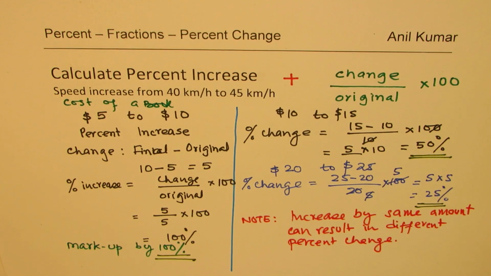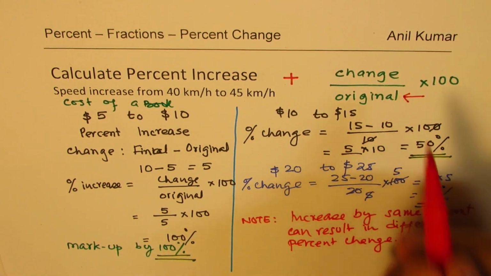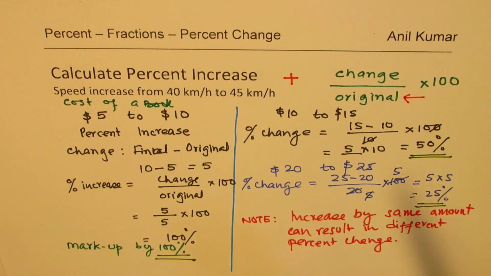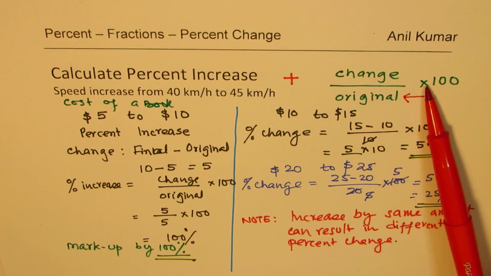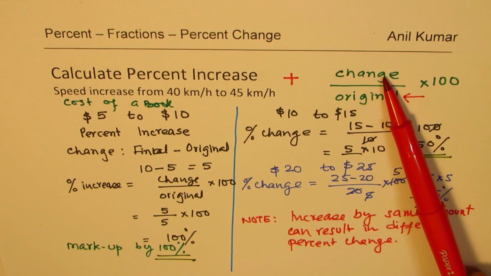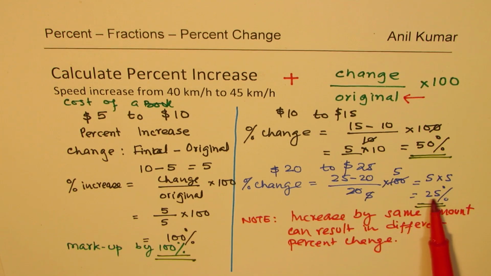This is very important. Why is it so? Because the original amount is different, correct? So in the formula, even if the change is the same, if the original amount is different, of course you are going to get a different answer. If the change is the same for higher amounts, then lesser the difference. You get the idea. So I would like you to think about percent change as the change over original amount times 100, and also understand the concept that a change of $5 over $5, $10 or $20 is not the same.